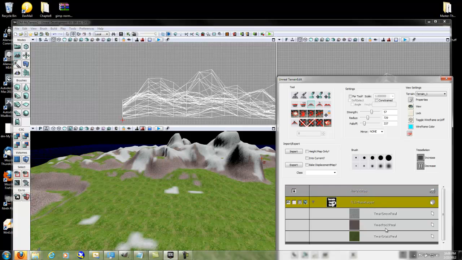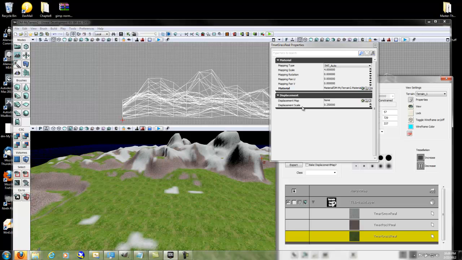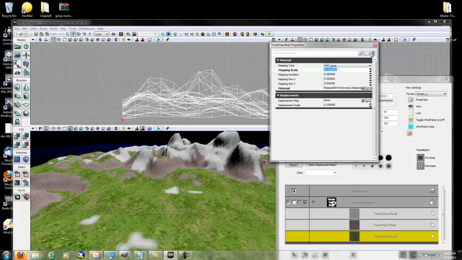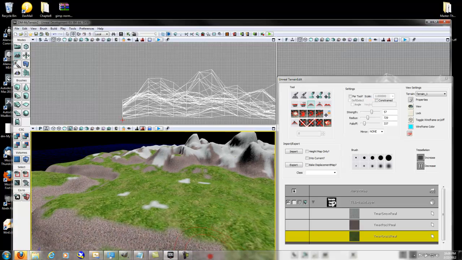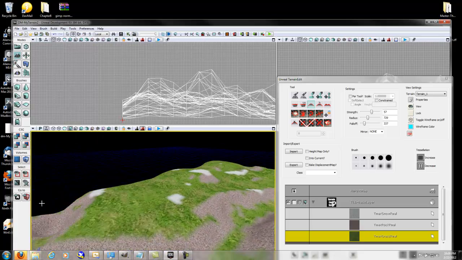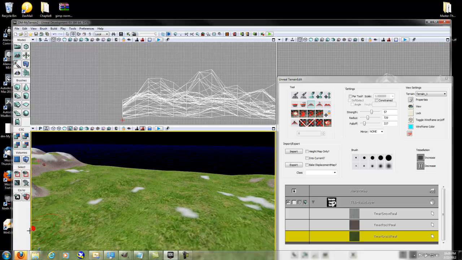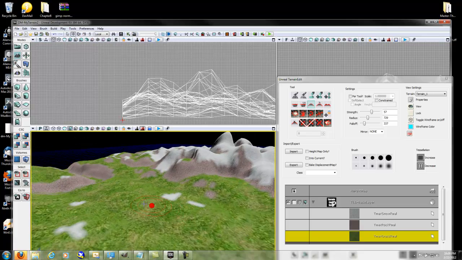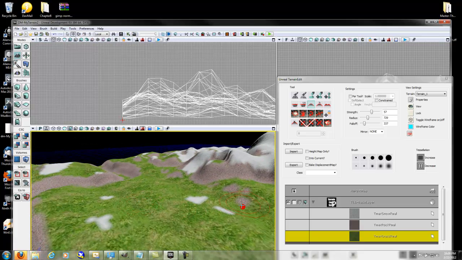So if we go to, for example, TMAT grass, we can actually change the mapping to 16, and this way your grass patches will be larger, so they won't look as uniform looking, and so you can play with these details and so forth, and create your materials.